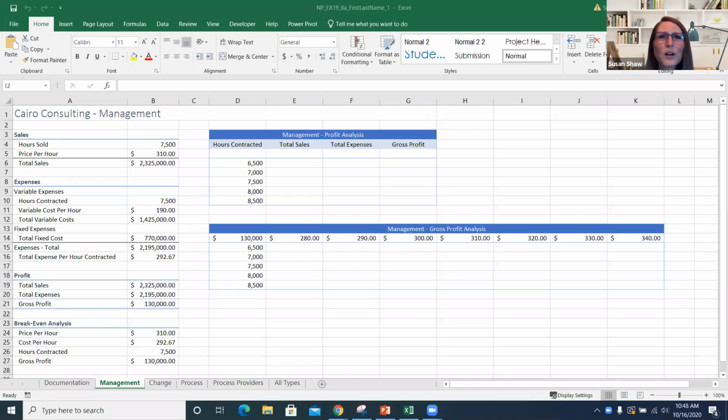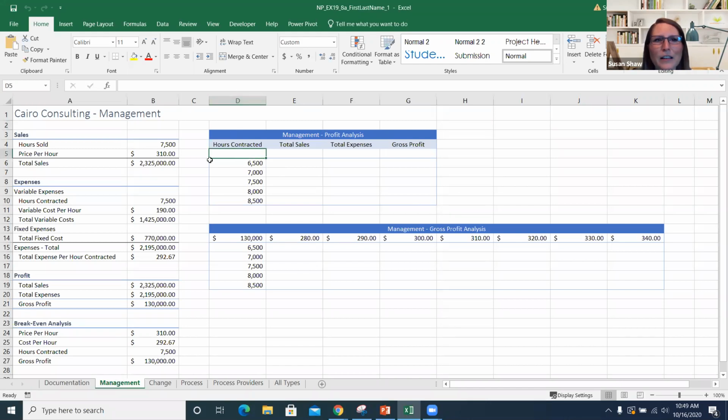So the first thing we're going to talk about today is 1 and 2 variable data tables. So when you're creating a variable data table, the first thing you need to do, of course, is make sure that you're on the correct sheet in your workbook. What we're on right now is the management sheet tab in our workbook. And we're going to be going up here to cell D5.